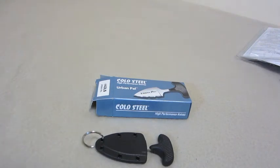Welcome back. Wanted to do a quick unboxing video. I rarely do these type of videos, but I ordered these three knives on LA Police Gear. They're outstanding deals, so I thought I'd bring you a quick unboxing video.